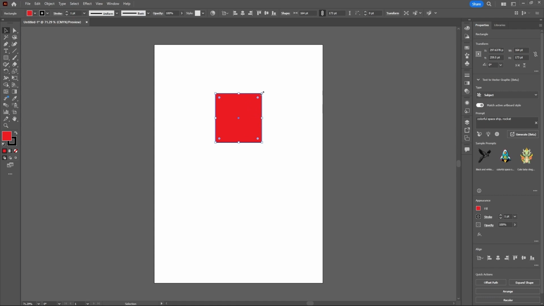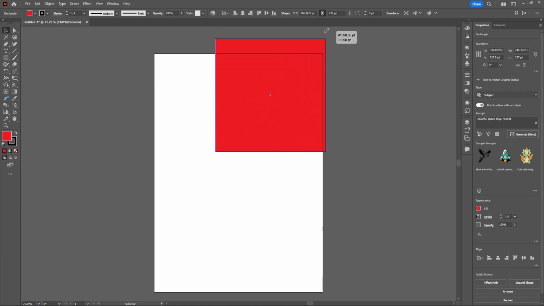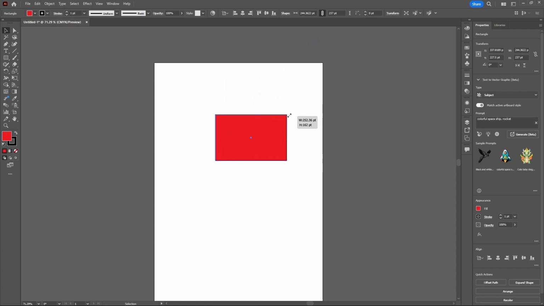Suppose you drag this one with the selection tool. The bottom portion is fixed, the other portion is extending. See, it is stretching horizontally, and it is stretching vertically.